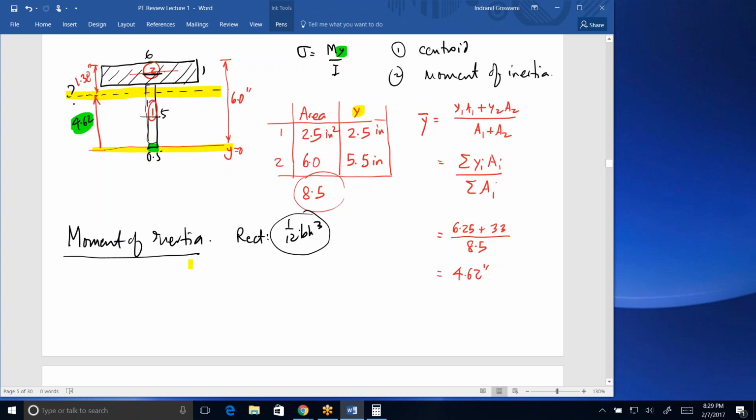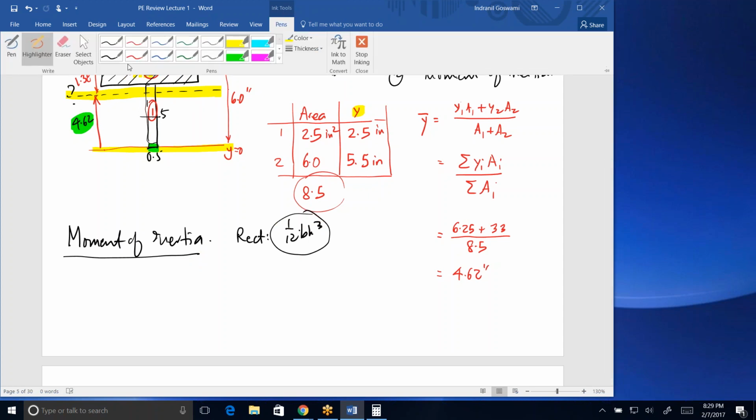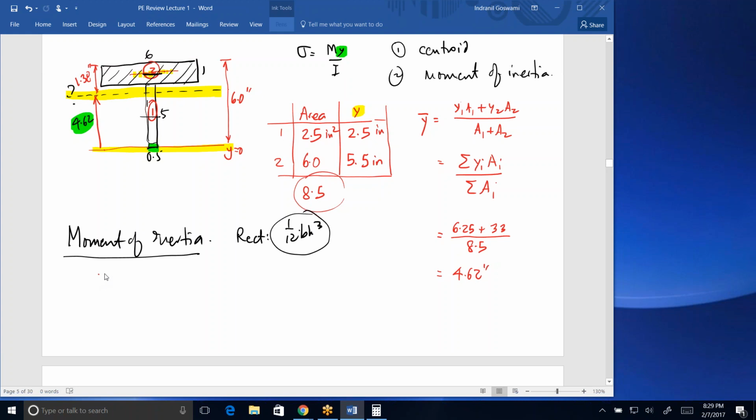So the parallel axis theorem says if you've got to shift this result to a parallel axis, in other words, this gives you the result about the centroidal axis of that shape. But if I want to adjust it to any other parallel line, I use the parallel axis theorem, which is moment of inertia about the centroid plus A d squared, which will give you the moment of inertia about any other parallel axis.